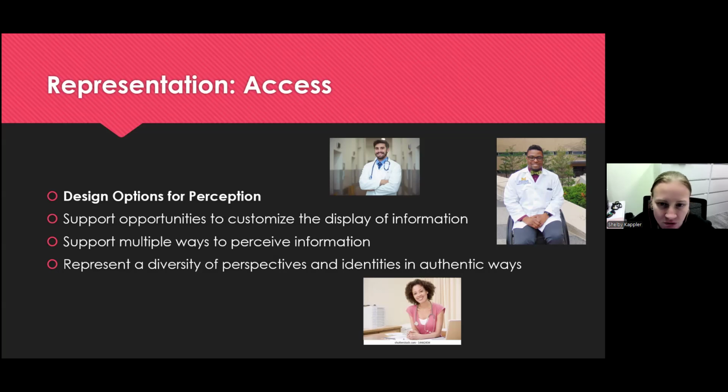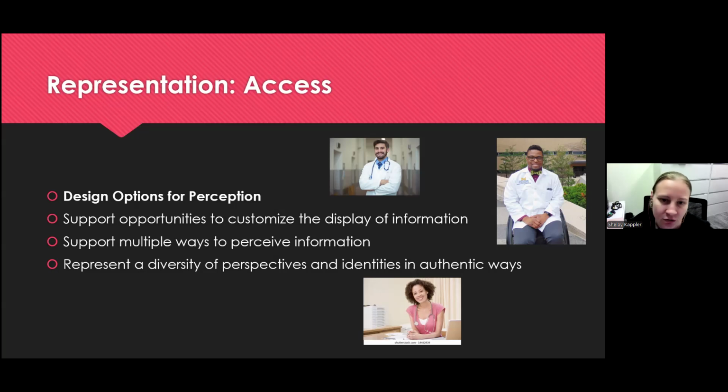So the top picture toward the left and on this slide presents a white male doctor in a lab coat with a stethoscope. And this is often how doctors are depicted. However, on the bottom, there is a woman in a pink shirt with a stethoscope around her neck and sitting at a desk, which indicates that she's a doctor. And it shows her differently, so she's not wearing that standard lab coat, and it is a woman. Lastly, on the upper right-hand side is a male doctor, but he's not white, and he is wearing a lab coat, but he's also sitting in a wheelchair.